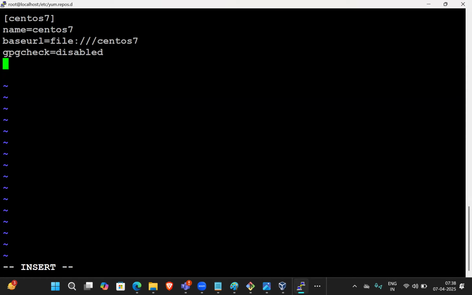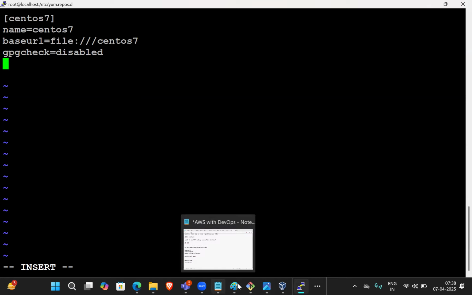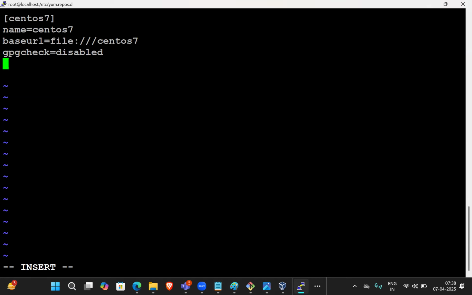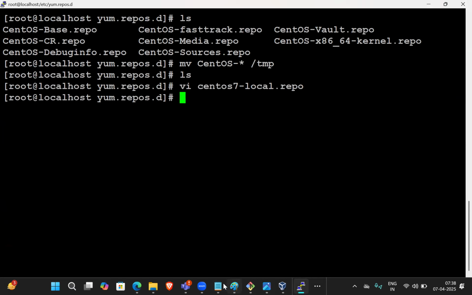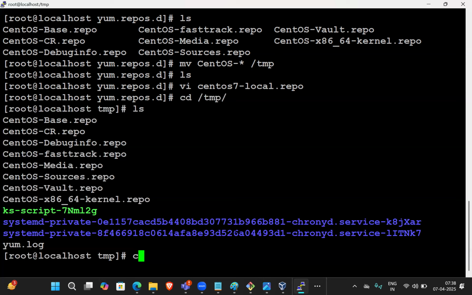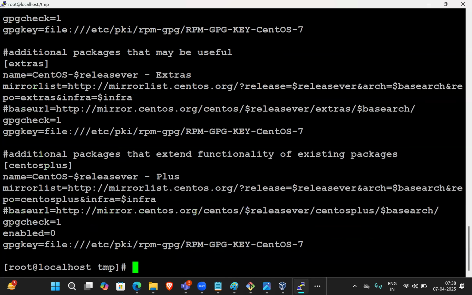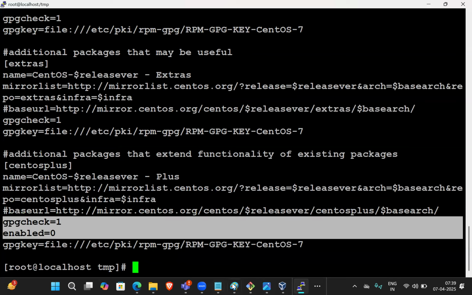What is enabled? Escape, colon wq to save and edit the base repo. gpgcheck equal to 1 and enabled equal to 0.